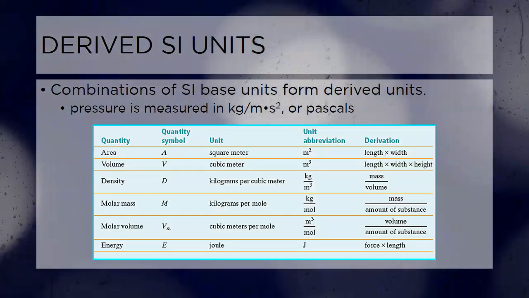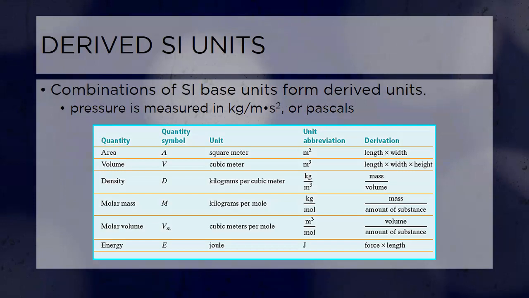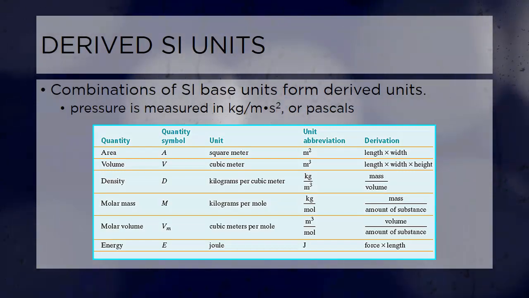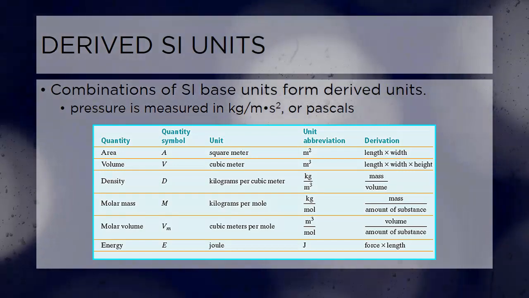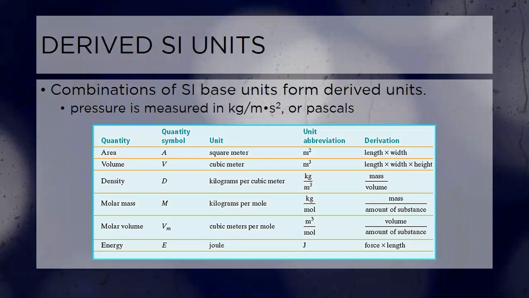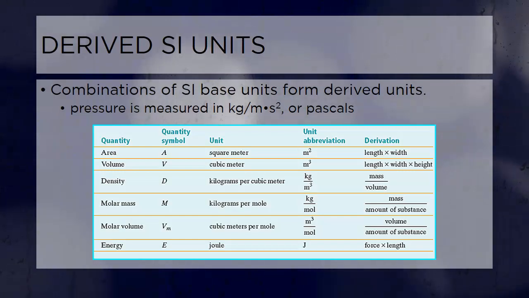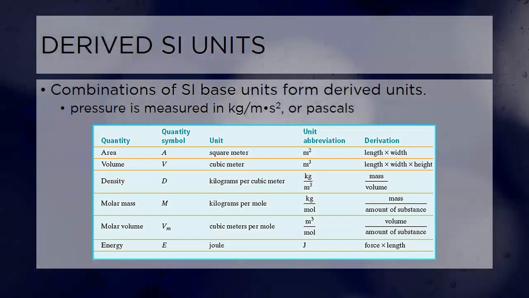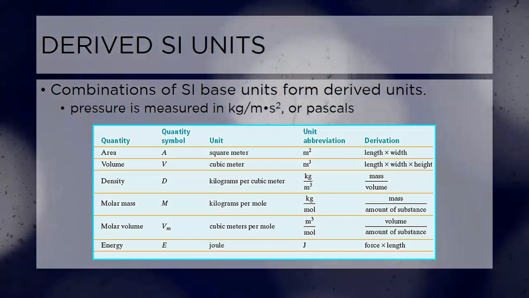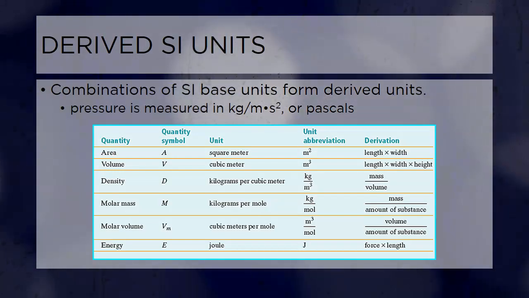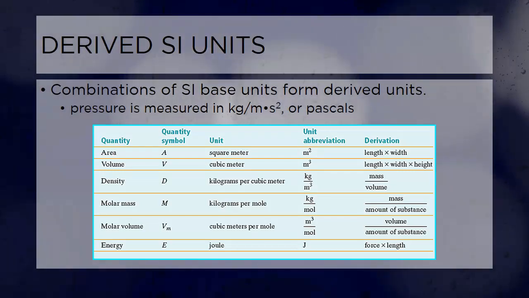So with our base units, we can actually create more complex units. The area is meters squared. So if I measure my distance from me to the door, and then from the door to the back of the room, I'm measuring two distances to give me a two-dimensional space. So I'm measuring like a square, the area of the floor. And then I can take it one step further, measure from the floor to the ceiling, so I'm in 3 dimensions, and that gives me volume, which is length times width times height, or meters cubed.